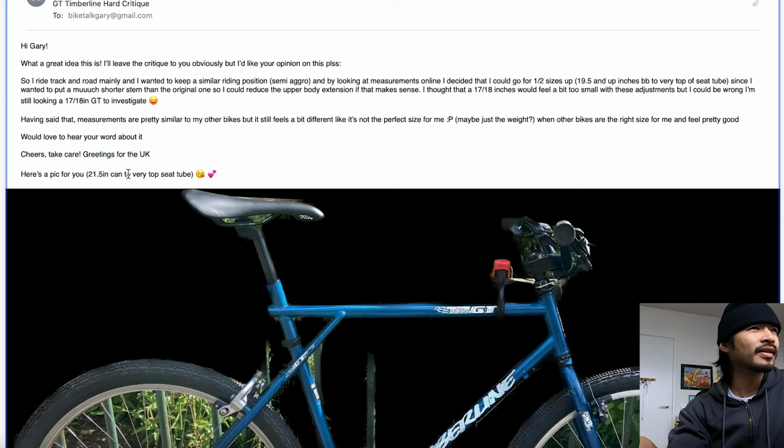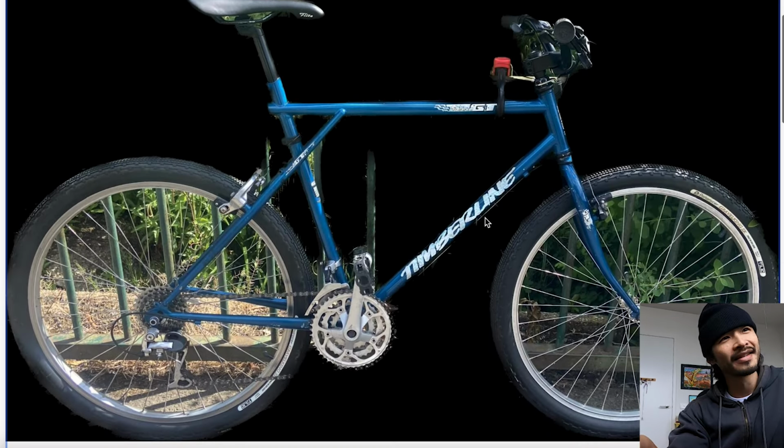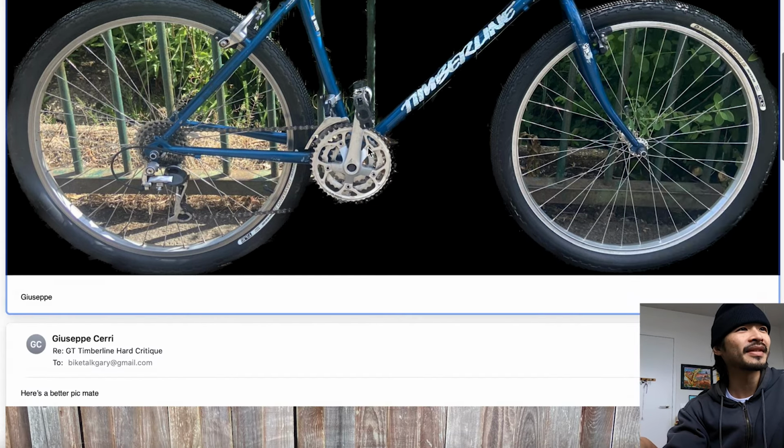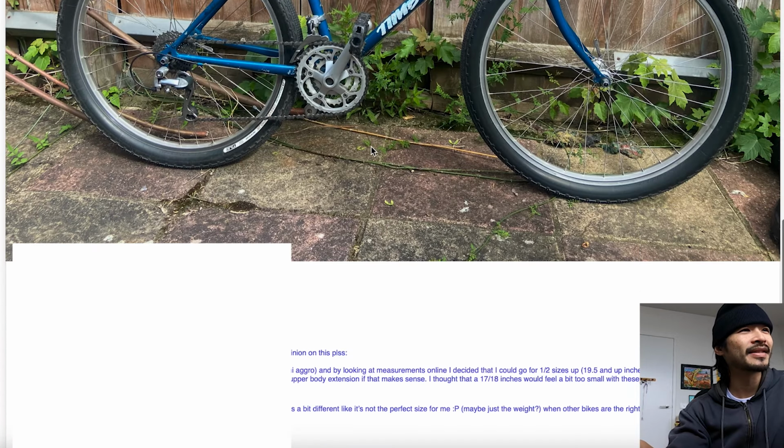21.5 inches to the very top of the seat tube. I don't even know what that means. Alright, so he sent this pic, which is a pretty funny pic. He kind of sprayed the background black because it was locked to a fence or something, and then he sent me a better pic. So I appreciate him sending me the better pic, makes it way easier.